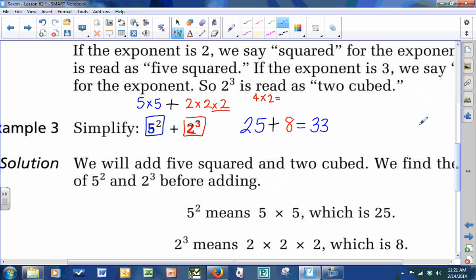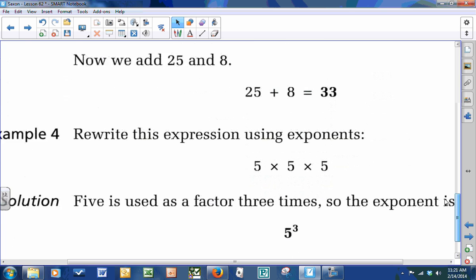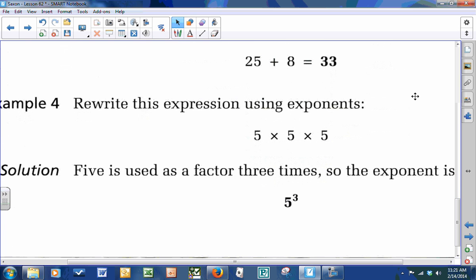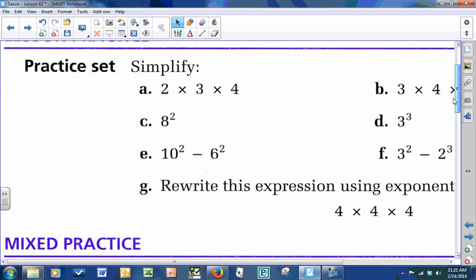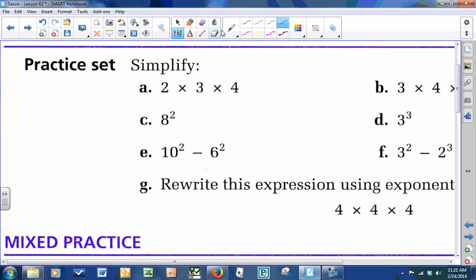All right, so let's practice a little bit. I think we need some practice. If you look over here on the next page, I believe it is. Yes, perfect. Here we go. Look at this right here. 8 squared is simply 8 written how many times? 2 times. So 8 and 8. I have two 8s and I simply multiply them. 8 times 8 is 64.